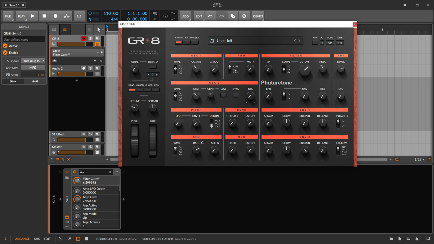Two of these controls, these ones down here, are going to set depth, and this one's just going to be manual. So if we go over to our pulse wave, we can hear that we can set that up like so. Now what I'm going to do is turn this on to the LFO. That's what that symbol corresponds to. And sometimes that's where it does take a little bit of experimentation. And this is going to set the depth of this pulse width.